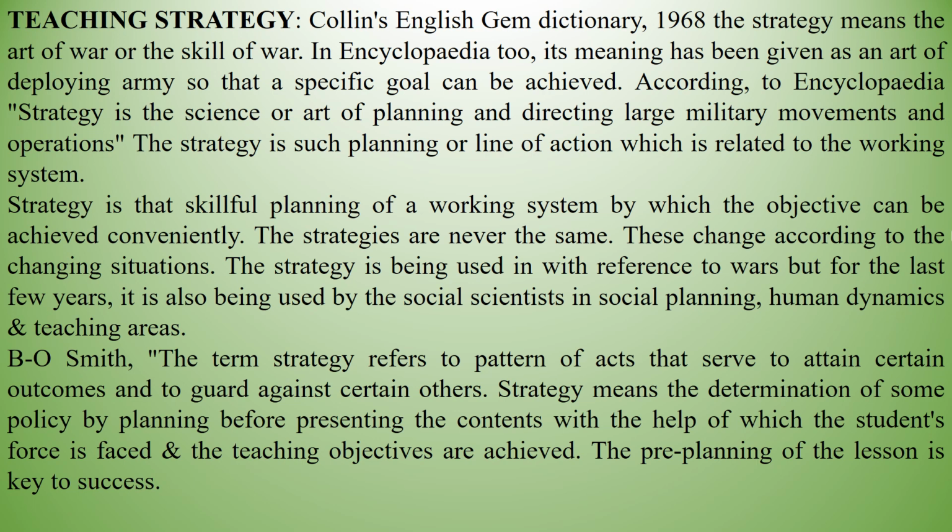It is very clear that strategy is such planning or line of action which is related to the working system. In other words, strategy is that skillful planning of the working system by which the objective can be achieved conveniently. Remember that strategies are never the same. These change according to the changing situations. The word strategy is used with reference to wars, but for the last few years it is also being used by social scientists in social planning, human dynamics and teaching areas.